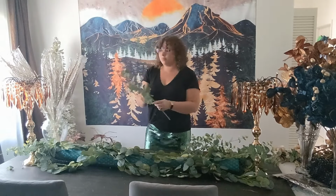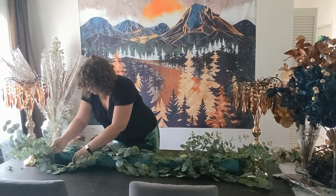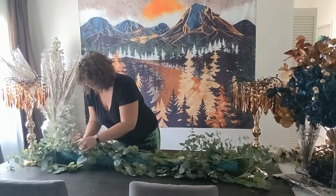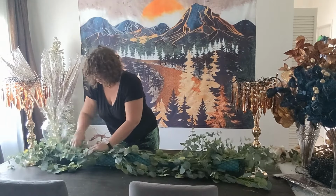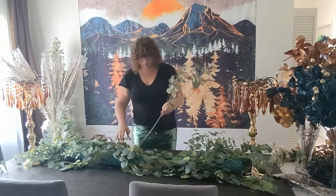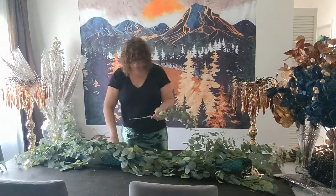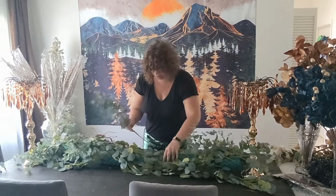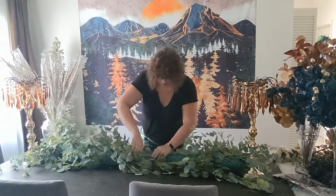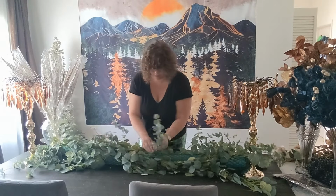And greenery is something you're going to see me use and have used a lot as the foundation, because greenery really helps create the base of any good project, and is also a nice break for your eye, especially in a design like this where you can see to the right of the screen we have really rich colors like the navy, midnight blue in there. We have heavy metallic coppers, bronzes, golds, and so the greenery in this particular application isn't just a base, it's really helping your eye find something natural to relax on instead of being hyper stimulated. And the greenery provides an amazing contrast with all those really heavy colors and textures. So it's a really multi-purpose tool that I think is often overlooked when designs are happening.